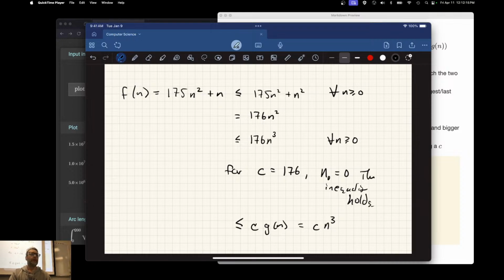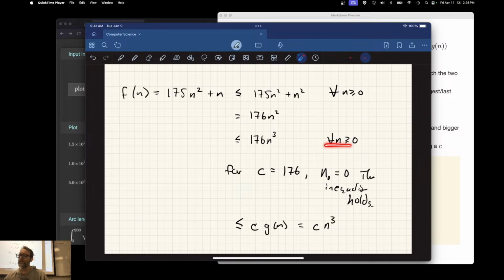Right? Isn't that so much easier? All you have to do is make the function bigger and bigger and bigger. Don't make it too big, right? Because if I had multiplied by n, I guess it would have worked. This would have been n cubed, and this would have been n squared, and then I could have made this into n cubed, and we would have gotten the same exact answer, right?